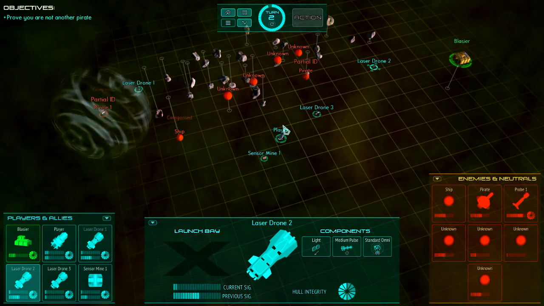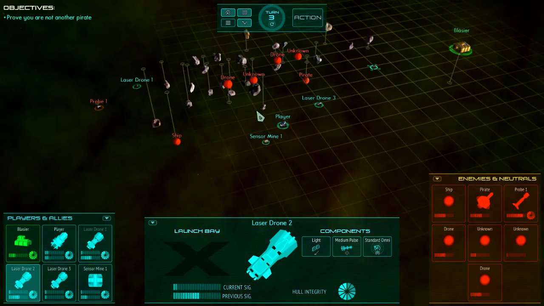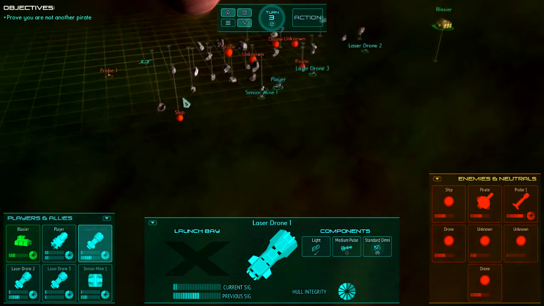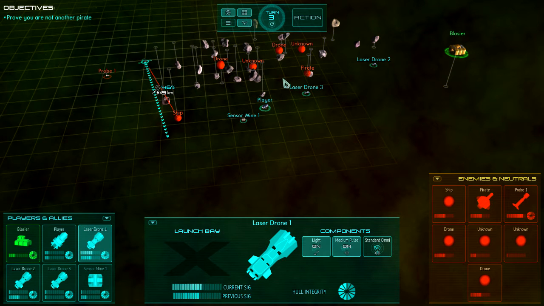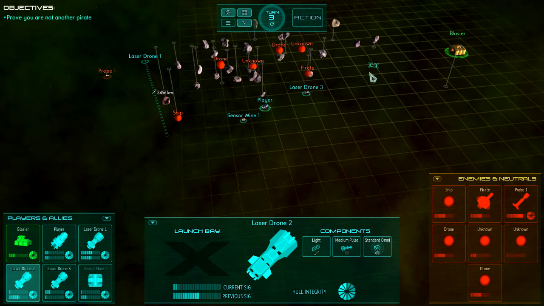Oh, and now they're shifting to the other side. Okay, alright, now we can see what's going on. It is a probe, and there's a ship down there, 46%. Let's not worry about that probe, because now we've got a ship to worry about. Fly out of the way. And there's another ship over here. And now this one's actually quite a good distance, so we'll just move it back and focus again on that pirate.